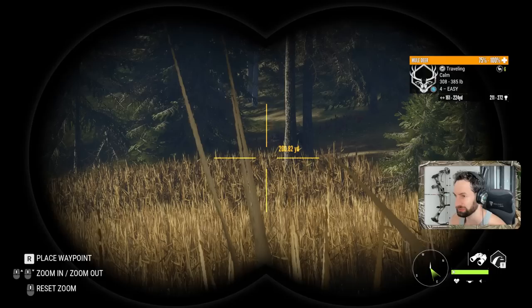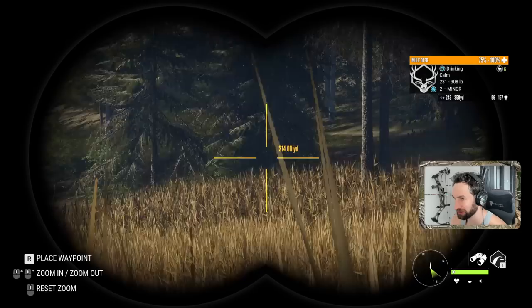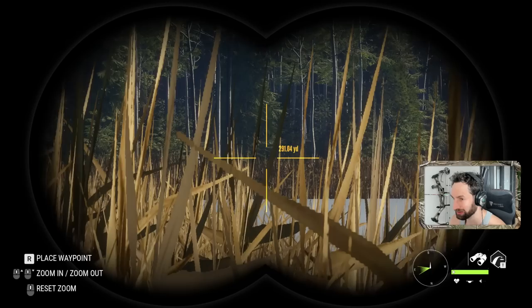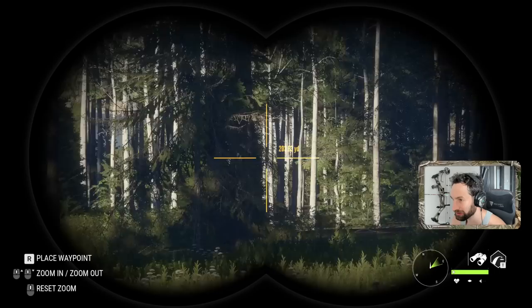All right, so we're still trying to figure out where that massive buck went. And we got a couple of good fours out here, but for some reason, I can't seem to find where he's at. What we had to do is actually go back to where he started, which is over here. And I did, however, see a doe over there, but that's it. Nonetheless, I can't see hardly anything through that thick grass. So I'm kind of debating on, he may be in this herd. He may be. I'm not seeing him just yet.